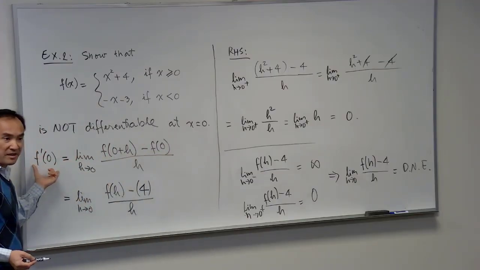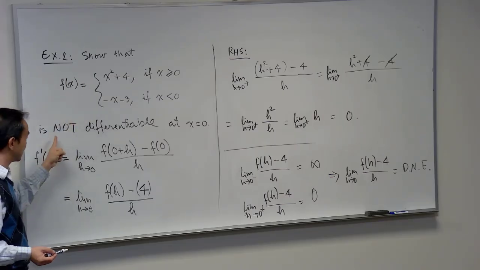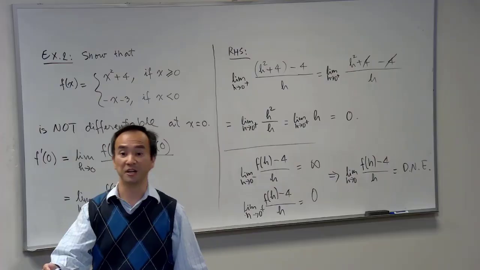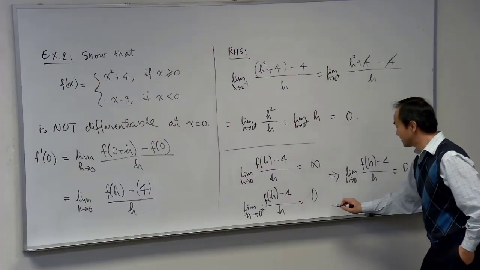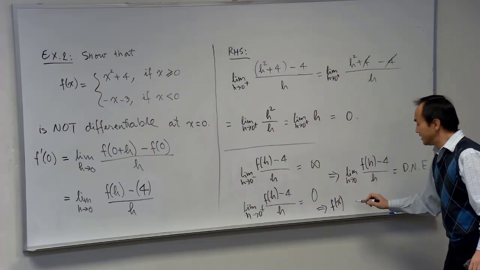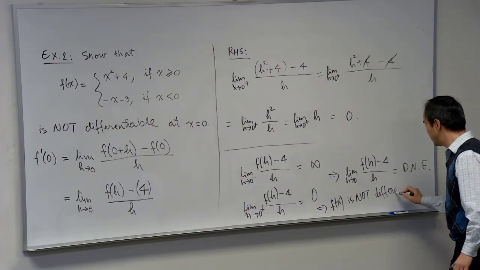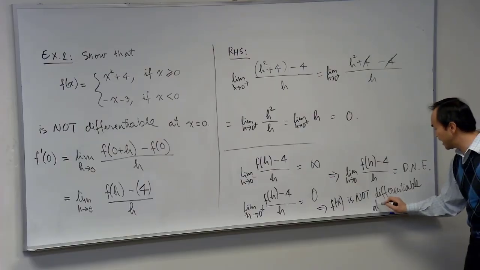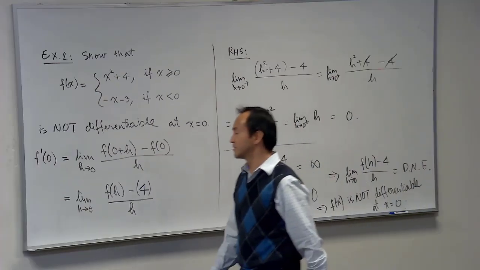Okay. So as soon as we have pointed out that the limit here does not exist, it means f prime at 0 does not exist. In other words, the function that we have defined here is not differentiable at x equals 0. In other words, we fail to have a tangent line. You know what I'm saying? So now the ultimate conclusion here is f of x is not differentiable, specifically at that value x equals 0. That's how I'm showing it.